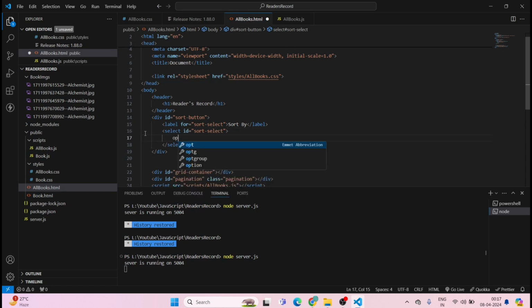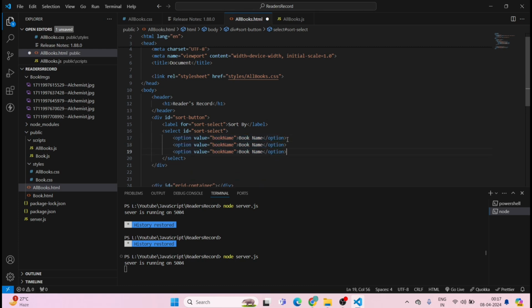Here we will have options. The option values will be book name, author name, and published date. We'll add hyphens here if you want.